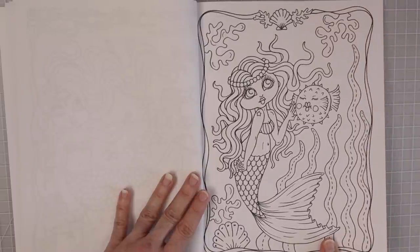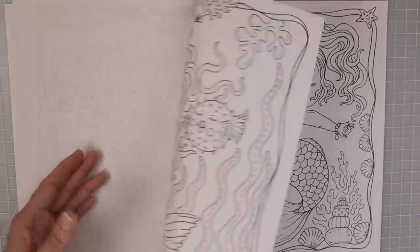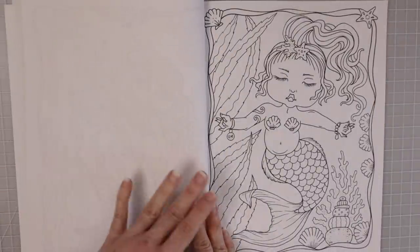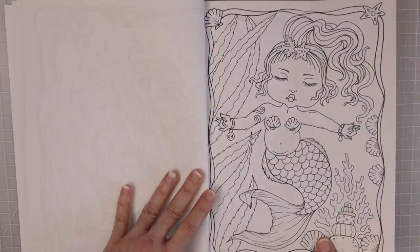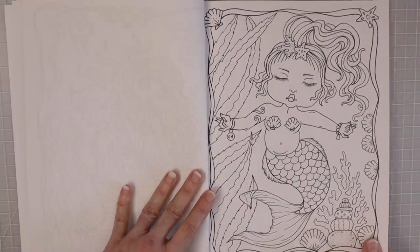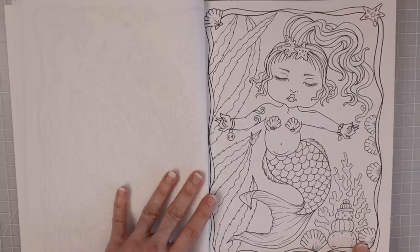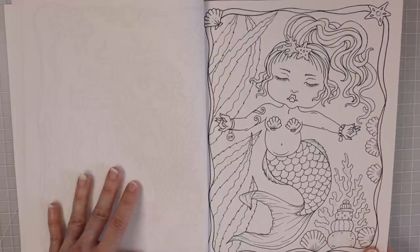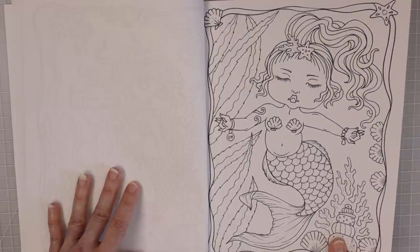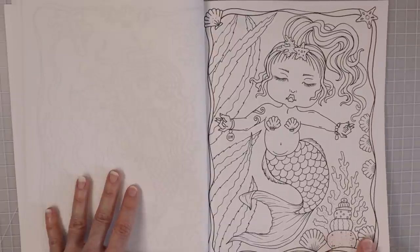And I don't know, that gives you two different ideas, because the Pablo pencils, they go down in very light layers, and they are an oil-based pencil, and so you have to apply them differently. They don't just go down with a lot of pigment all at once, like something like a Prismacolor that's wax-based. And so that gives you two different options, whether you want to work with oil-based pencils or wax-based pencils in these books. But I found when I was doing a tutorial one time that my Pablos worked really, really well.